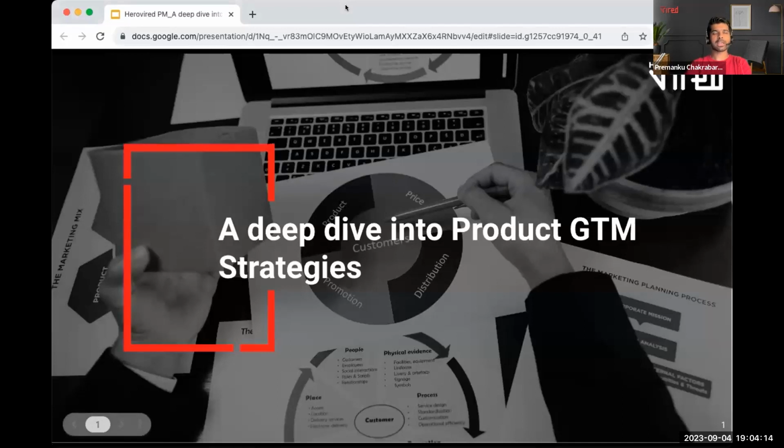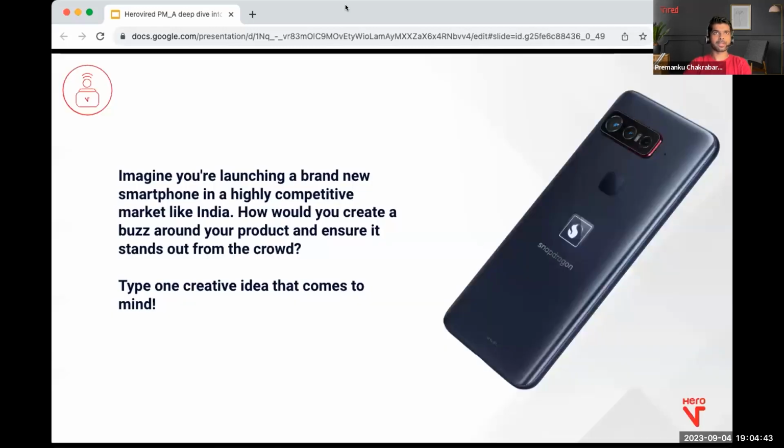Our agenda today, or what we want to cover today, is GTM, right? Which is, I would say, one of the key aspects of product management that nobody really knows about until they start seriously thinking about product management, right? We all think about product development, product research, a bunch of things, but GTM is also a very, very key aspect of a product manager's journey, which we will talk about a little bit today, right?